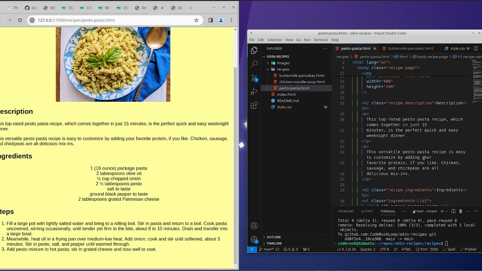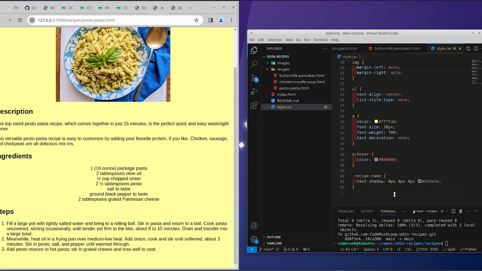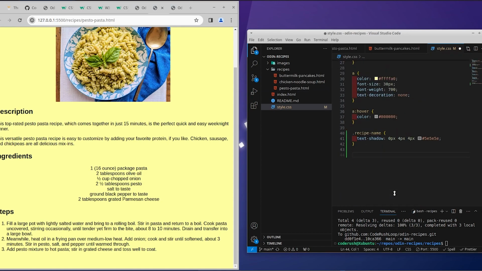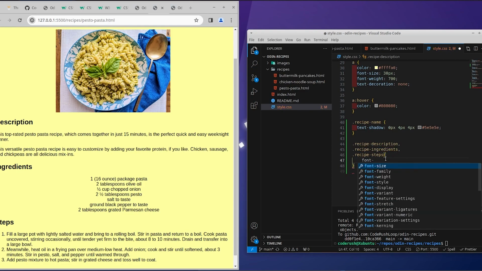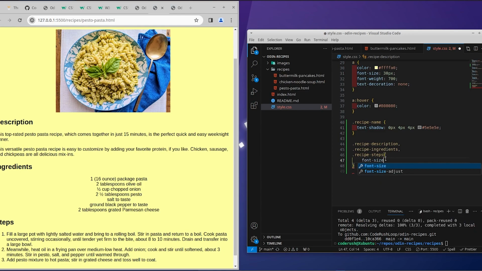So this is what I'm gonna do now. I'm gonna take all the classes and list them here with a comma in between to be able to style them the same. So I'm gonna copy recipe description, recipe ingredients, and recipe steps. Okay, and add a font size of 30 pixels.